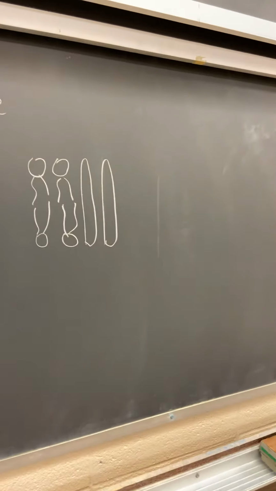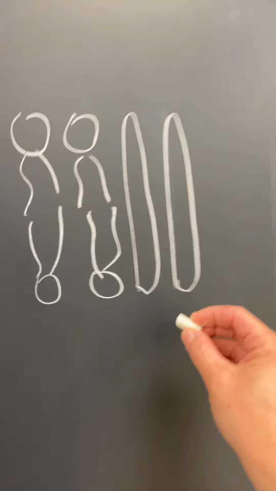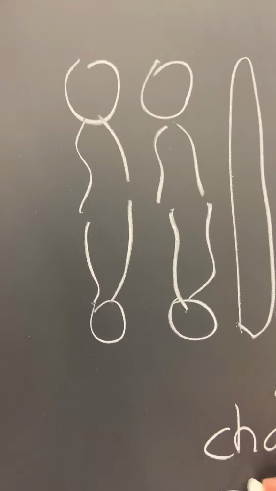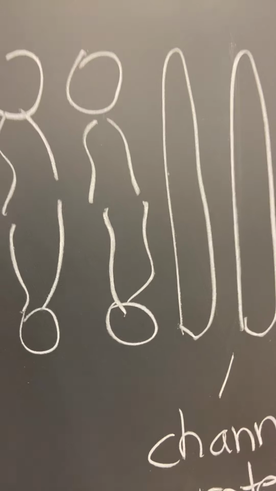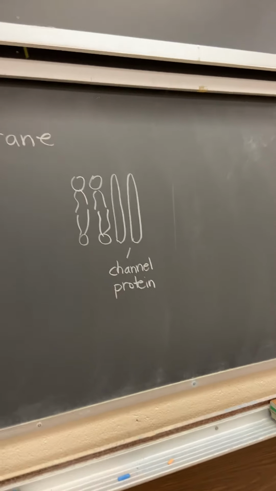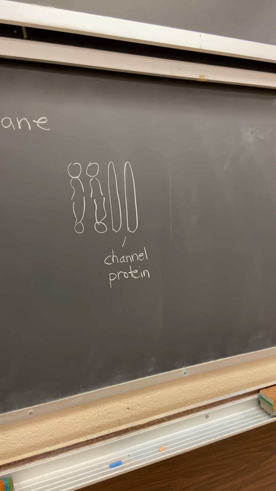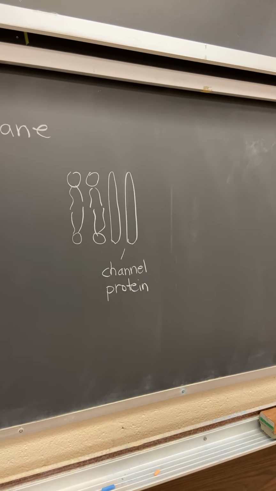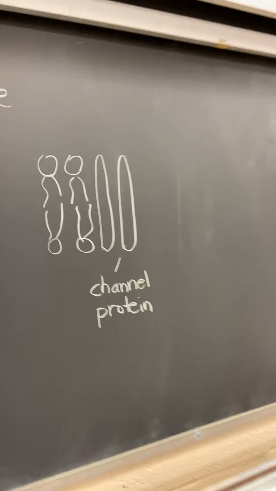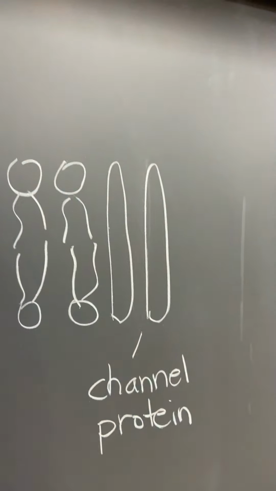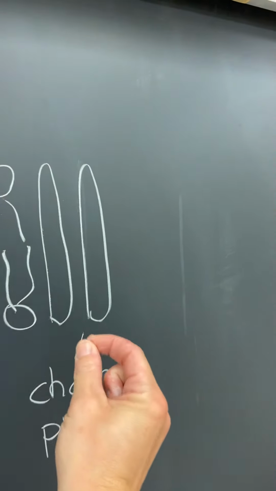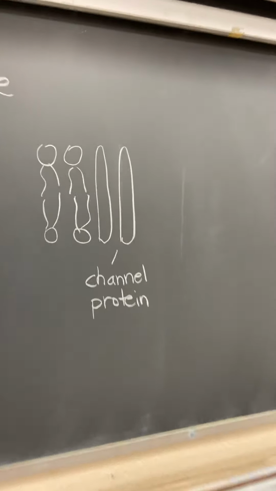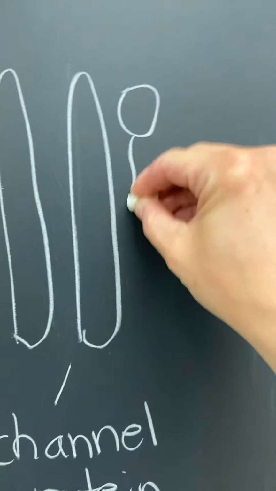Okay, and these are the channel proteins. So I'm just going to label this toward the bottom. So these channel proteins will be stacked next to the phospholipids, and they're just going to allow things to move in and out of the cell. So it's very similar to a door. Sometimes they even have like a little hinge on the bottom that would allow it to open and close. But these can actually move together or they can move apart to allow things to move in and out. Okay, so next to that, we'll draw a few more phospholipids.